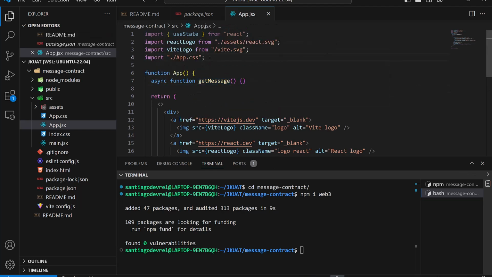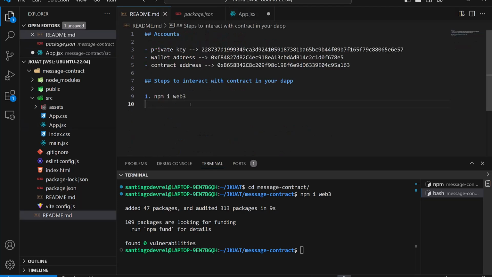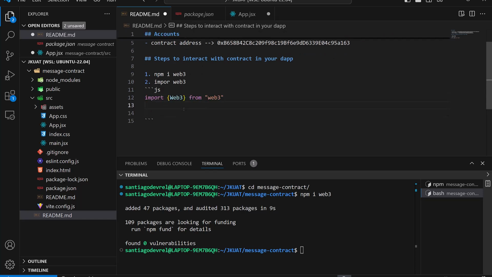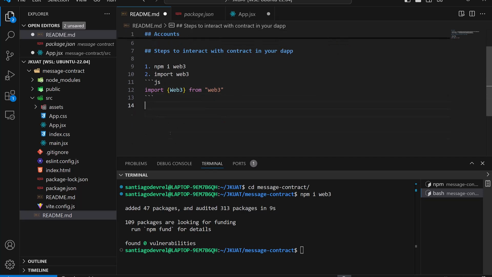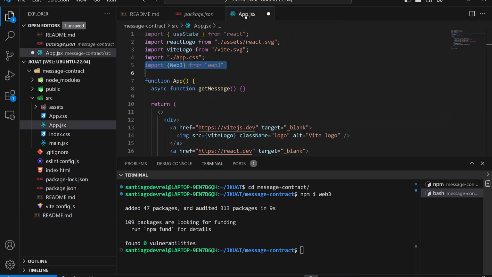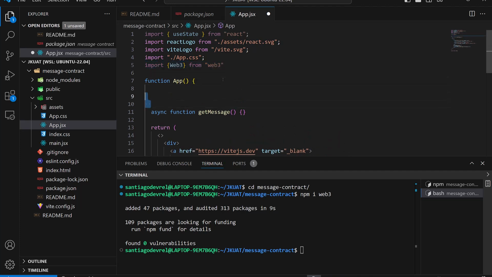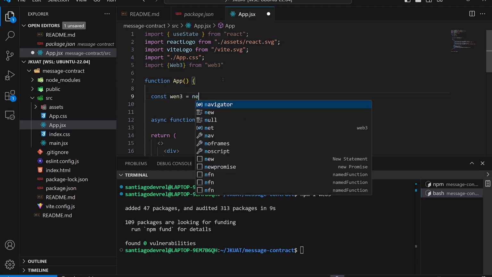Then we need to import the Web3 library here in the React app. So to import the Web3 library, we just need to type import Web3 from web3. I'm going to put this in the README as well. Import Web3. So that's the second step. After that, we need to initialize the Web3 object. To initialize the Web3 object, we need to type new Web3.